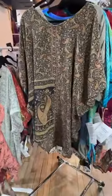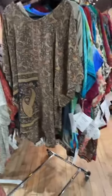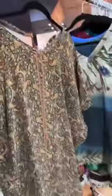Here's another one that's so pretty. So this is blacks and neutrals, earth tones. That is a much more accurate color depiction, except the black isn't coming out true. The background is definitely a black, and it is super soft. And you again have that little line down the center on the one side. This is a long tunic with side ties. Again, really soft silk. And that's what the back of it looks like there.